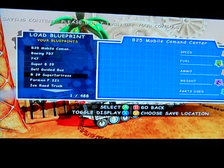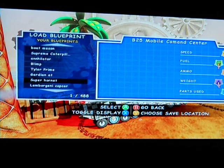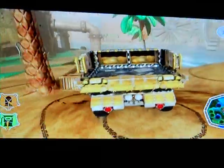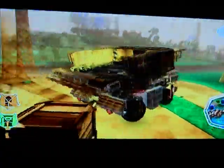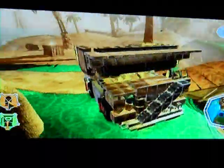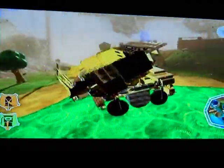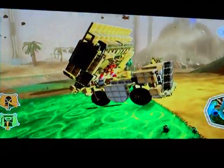Next, I'm going to show you the crown jewel of my vehicles. My best, I'd say. My supreme Caterpillar 793, the biggest dump truck on the planet, arguably, I think. It's so big, it's hard to control. I'm going in speed. Oh look, the dump part. Isn't this awesome, guys?